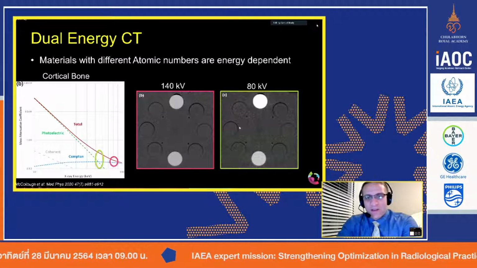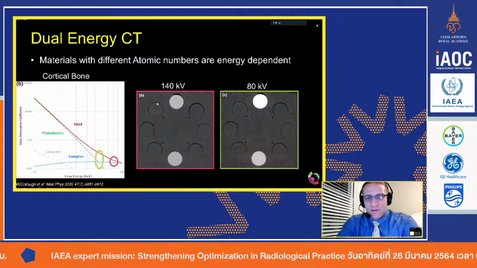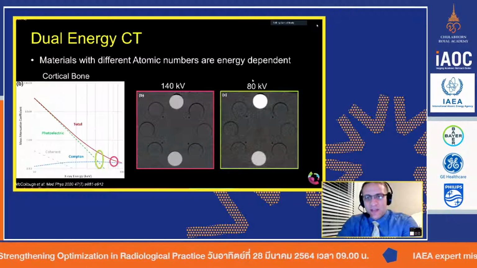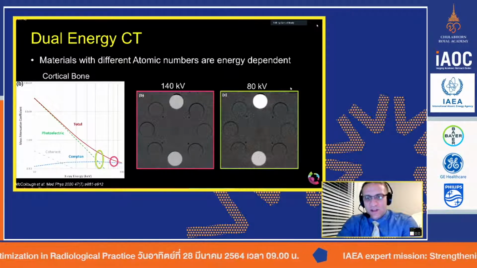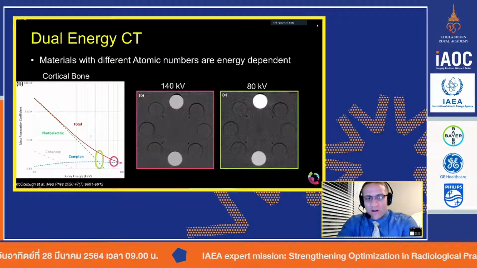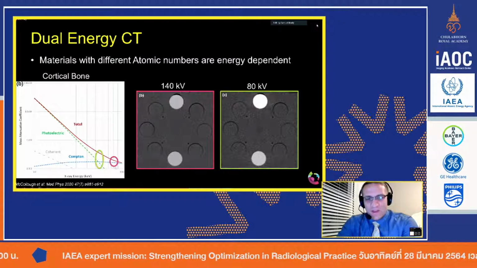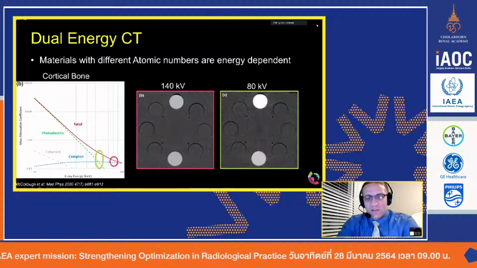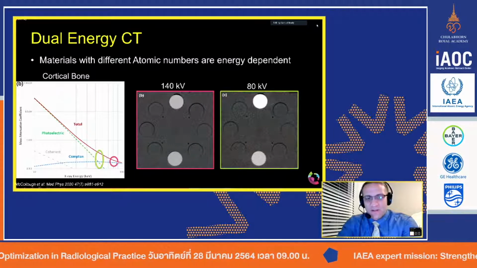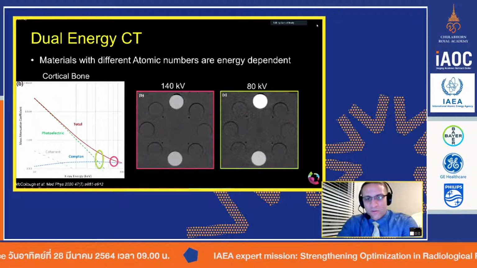Well, here I have the same phantom with various different inserts. What I've done is we've scanned it with 140 kV and then similarly at 80 kV. You can see the color of the frame of each of these boxes, and I've just roughly circled where on this attenuation curve they would lie. So at 140 kV, basically we're only imaging this phantom using Compton scatter effects. But over here at 80 kV, you definitely have Compton scatter, but you get more photoelectric effect.